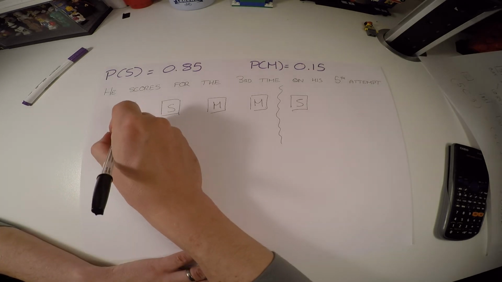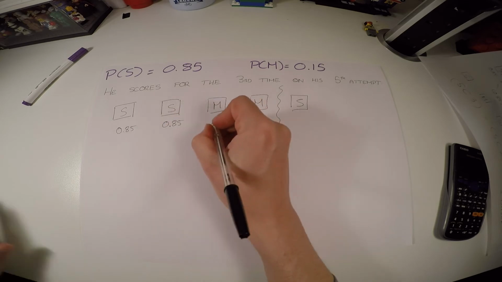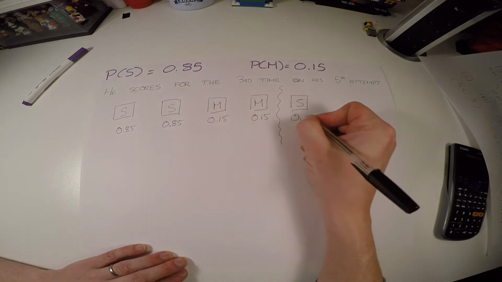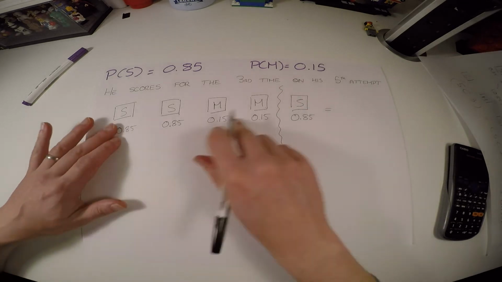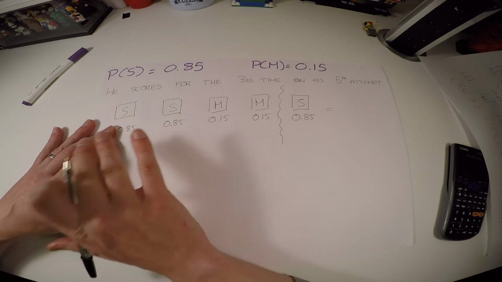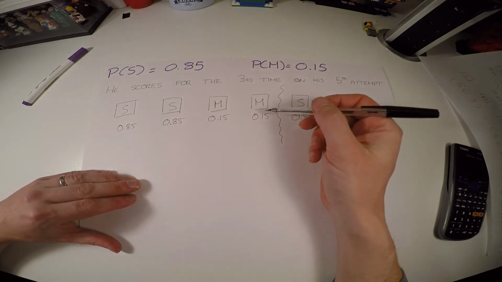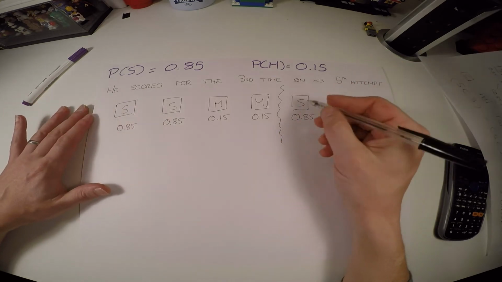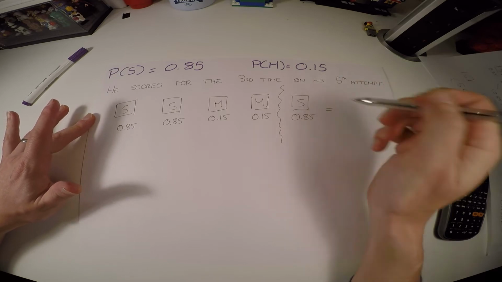So of course this is a 0.85, this is a 0.85, this is a 0.15, a 0.15, and a 0.85. So this is one scenario that works out the same as the first actual scenario where he scored 3 times, because it's still the same way, but it needs to be in a particular order now. There's only so many acceptable orders. In the first part of the question I did 5 choose 3 to see how many ways he could score 3 times, but that's not acceptable anymore because there's only so many ways he can score 3 times where his final score is on his final attempt.